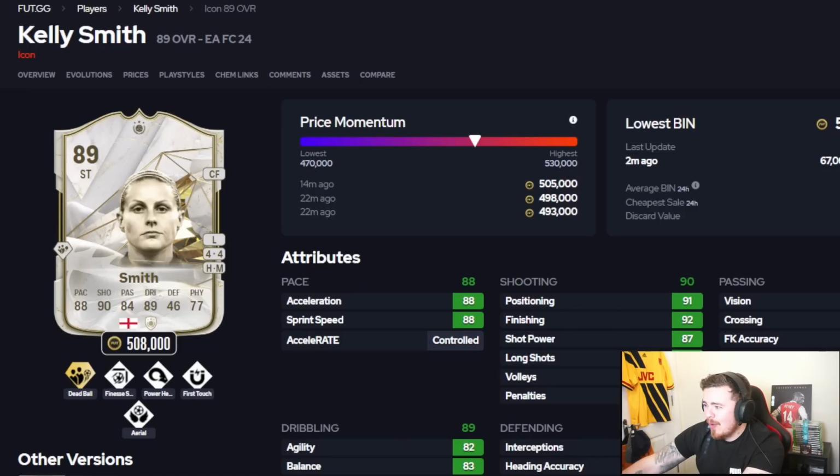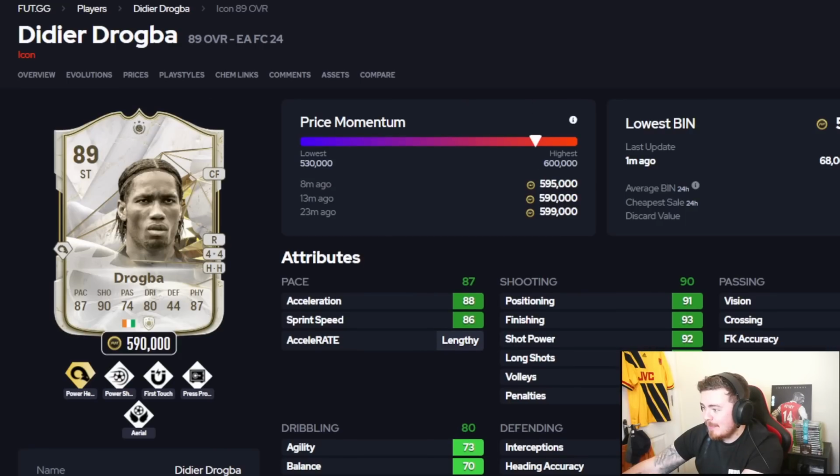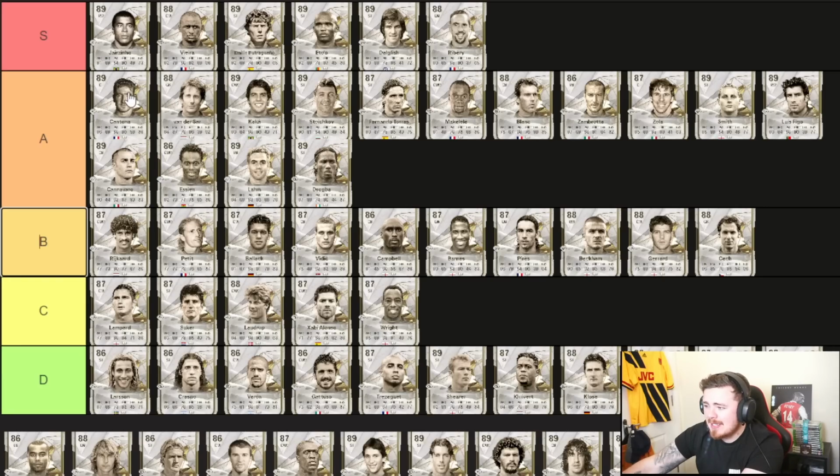Didier's a questionable one because he doesn't really fit the super meta build, but when I did play against him, he's a bully. Very similar to Cantona in all fairness. Power header, great from corners, we've got the power shot. Apart from that, nothing crazy in regards to the playstyles. But yeah, he's an absolute physical beast. Great shooting as well. Very similar to Cantona in my opinion. And yeah, probably in the A tier.